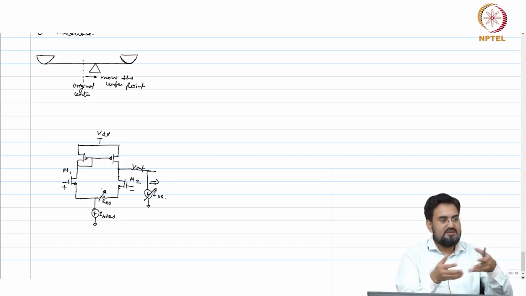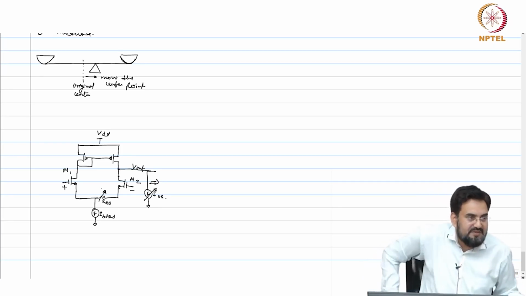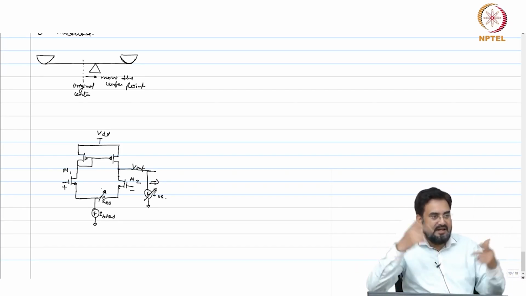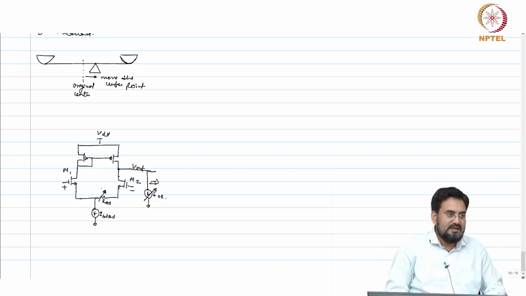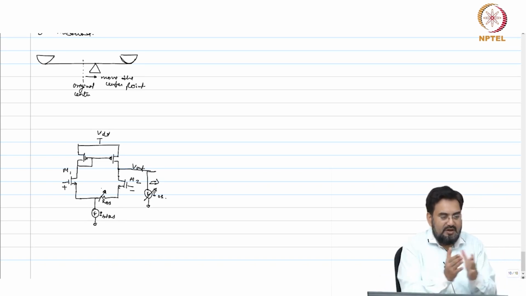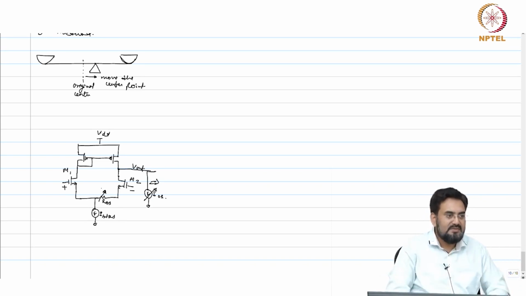If you make the transistor too small, then that smaller transistor will have larger error, because whatever the non-idealities in the process are, they are fixed. If you have a delta L and delta width, whatever the change in length and width, that is fixed, it's an absolute change. So when you have a smaller length or width, in terms of percentage, that will be huge. So that's why we don't prefer to make the devices too small.